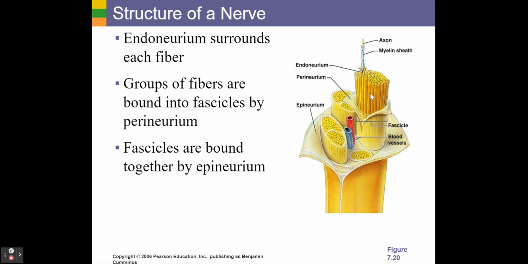Okay, this just shows you real quickly the structure of a nerve. I usually kind of liken them to electrical wires. Inside of electrical or even speaker wires, they have this kind of bundle of fibers inside of it. So each one of these little pieces is a fiber, and each fiber then would be one cell. The fibers are grouped into a piece that's called a fascicle, very similar to the muscular system that we'll talk about later on, in another unit. And then those fascicles are bound together by their own little piece called an epineurium.